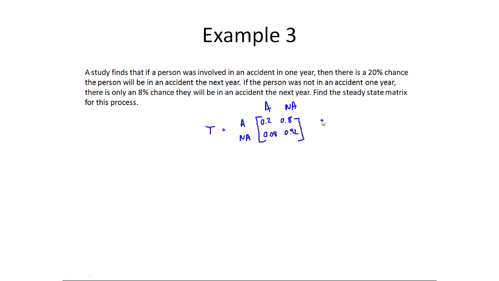And so the question is, what would be the steady state of this system? Will this continue to where the number of people in accidents increases indefinitely, or will this level out at some point? It is a regular matrix, so it will level out. The question is where. Using the definition, what we're looking for is a state matrix [x, y] such that when you multiply it by this, you get [x, y] back, right?